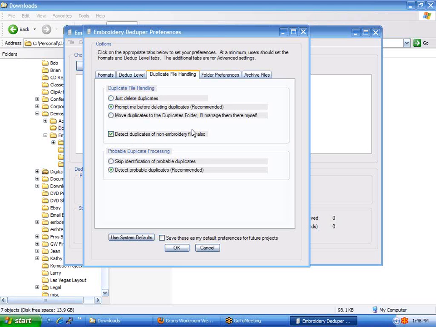But there are some digitizers who, in their design sets, include not just the color chart for that particular design set that you're working with, but actually a master color chart. So it's a color chart of all of their design sets instead of just the one.